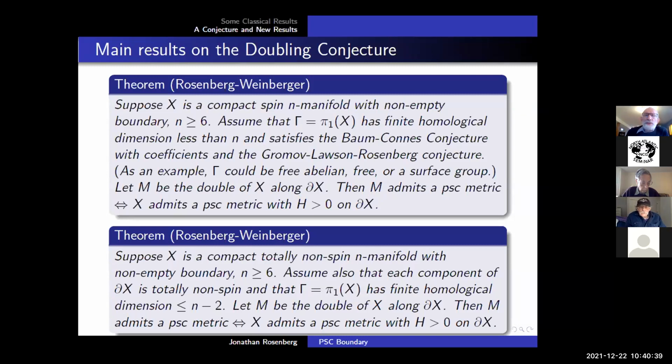Then you go from that to your original situation by doing surgeries to go back. And then you have to use the Lawson-Michelsohn trick on those surgeries in order to propagate positive mean curvature from one codimension one manifold to another. So that's basically the main idea that's used over here. Technical details are a little bit complicated. I am not going to go into that in great detail, but that's at least a sketch.